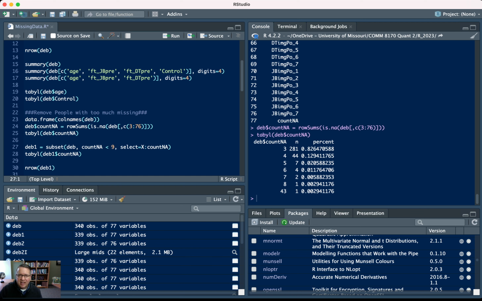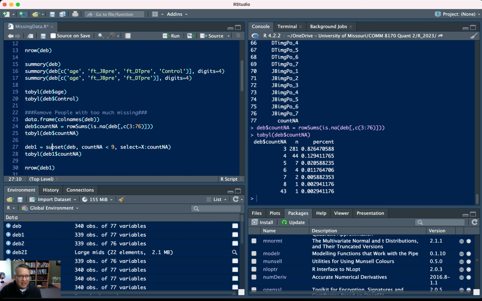It creates a new data set called Deb1, so whatever you name it here is what the new data set will be. And if you keep the name, so if I kept it Deb, then I would write over the old data set with the new data set, which honestly is perfectly sensible because why would I want to keep the data set with that one person in it? But for the sake of maintaining good records, I'll create a new data set called Deb1.